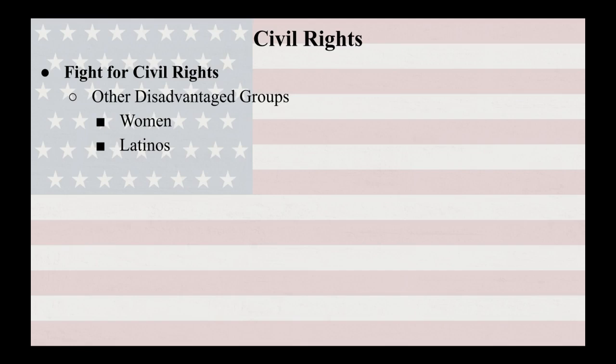Another group of disadvantaged people trying to receive equality are Latinos and Asian Americans. Limited English proficiency hindered some Latinos and Asians from participating in American life. But the Supreme Court has stepped in and tried to rule in cases to assist in this. And in 1974, the Supreme Court ruled that schools had to provide education to students so that the students could understand it. Meaning, it doesn't have to be in a bilingual setting, but it must accommodate their limited English proficiency. So yes, you can teach them English, but you must accommodate that.